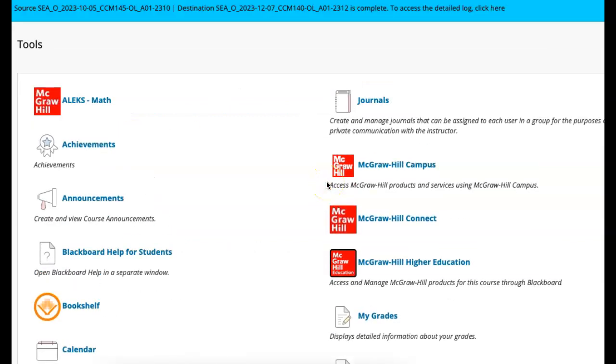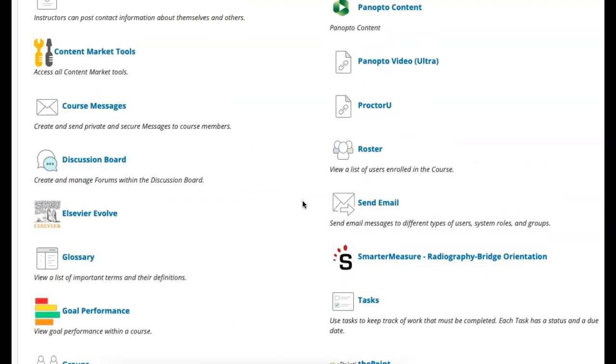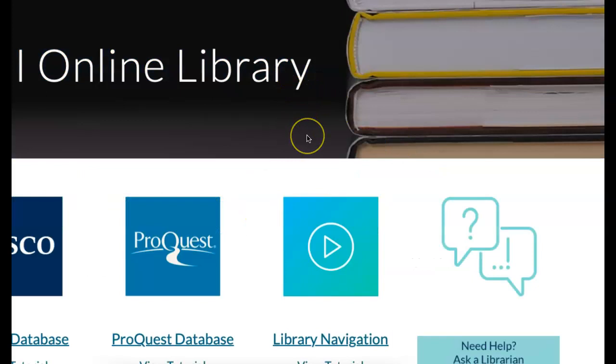Tools is really cool. It's got a lot of great information about Blackboard. Some information in here in regards to what you need to do in regards to maybe discussion posts, your roster, all the kinds of stuff, Proctor U. It's not something that you really need to dig into, but I want to highlight there's a library section. When you click on that in Blackboard, you do come up to the PMI online library. You can use that for research, and we'll have a research paper that's due pretty much middle of the class. So that's something we'll highlight in the future.